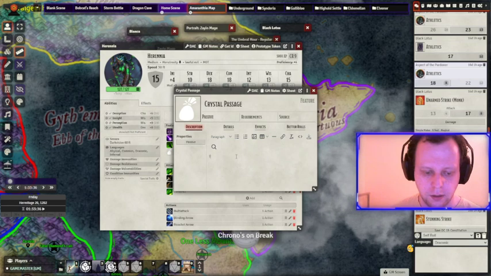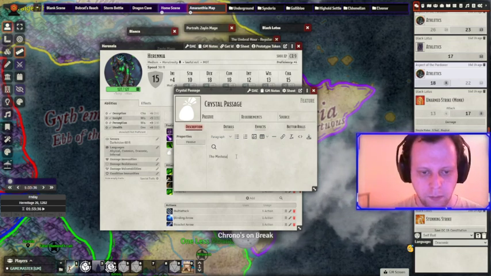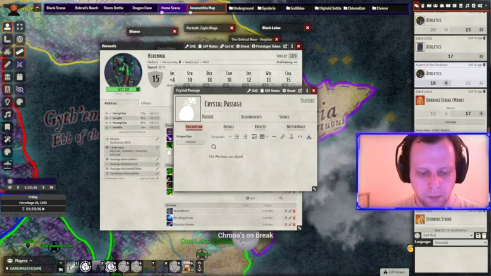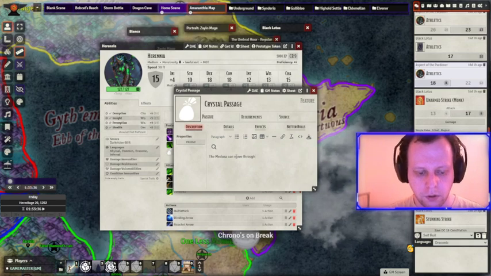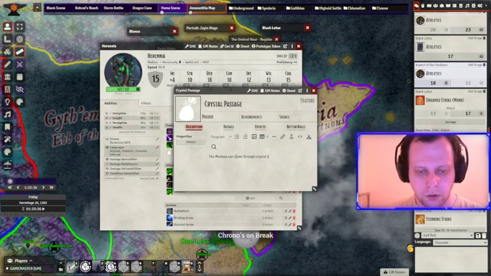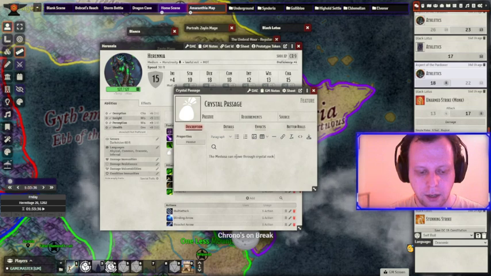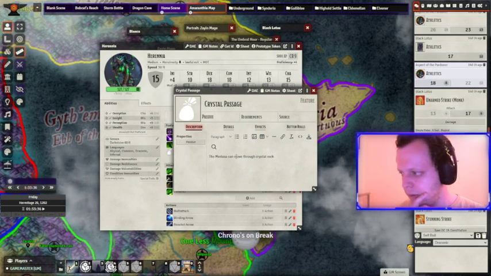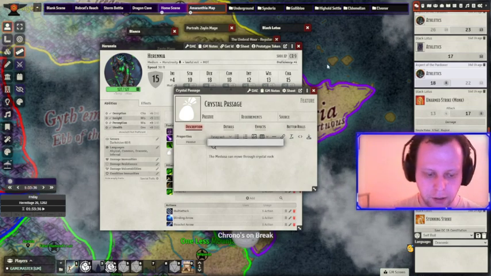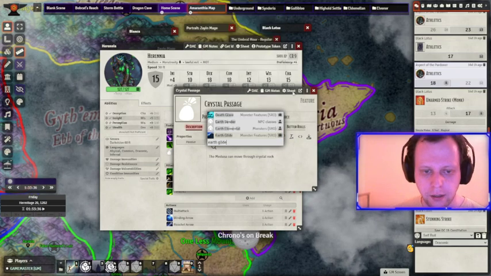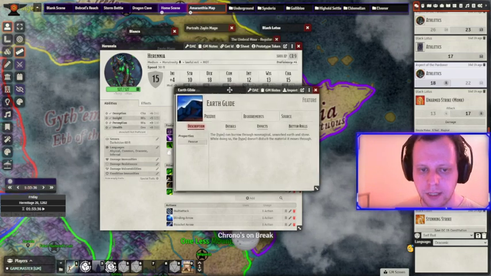Okay. The Medusa can move through crystal rock. There's a feature called Earth Glide. Let's go ahead and borrow the wording from this.